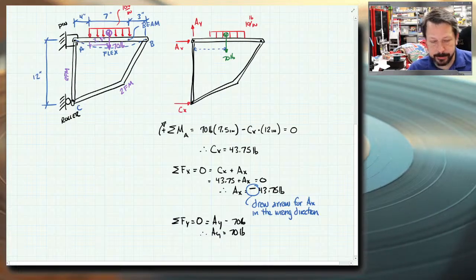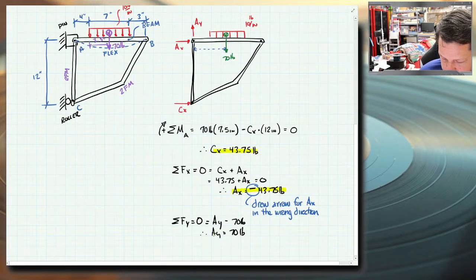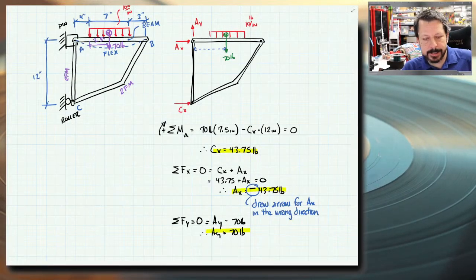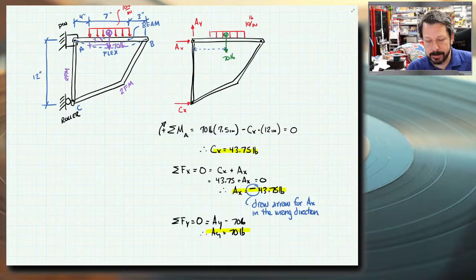So that's typically what you do, is you find your external reactions first. So I have those. There are instances where maybe you don't have to solve all of them, or maybe you don't need to do them first. But until you recognize what those instances are, just solve for the external reactions first. Now with frames and machines, for machines, where the thing probably has moving parts relative to other parts in the body, this might be where you start for a machine. A lot of times for machines, you can't solve the external reactions first. Maybe you're given the external reactions, or that's the whole point, is to figure out what they are. So if you have a machine, then maybe you can't solve the external reactions first.